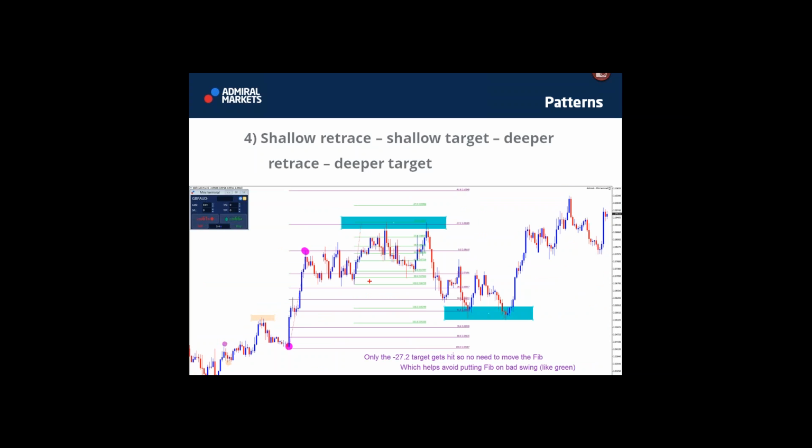And one more time, this chart, basically the shallow retrace, shallow target, right? Step 1, shallow retrace. Step 2, shallow target. Step 3, deeper retrace. Step 4, deeper target. Many traders call these things some kind of pattern names like crab and bat and stuff like that. All right, I'm not going to dive into all these names because we don't have time for it at the moment. But you can look that up. They're all kind of like different kind of formations that have different names.